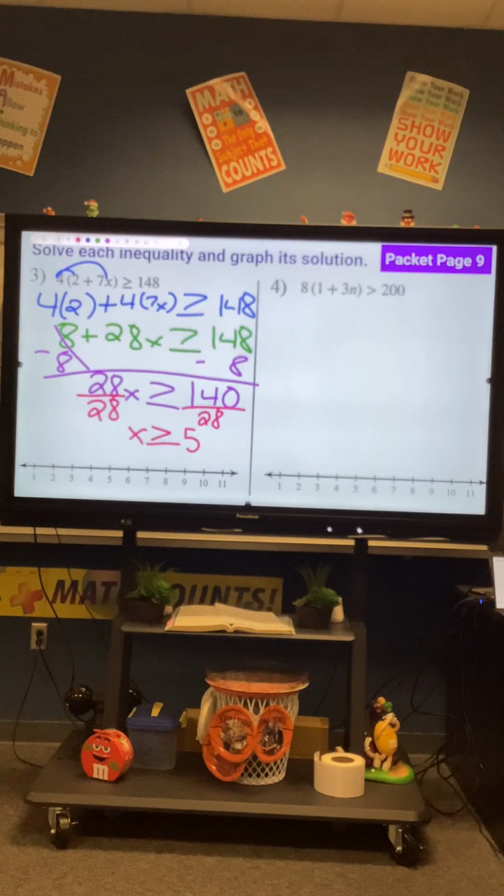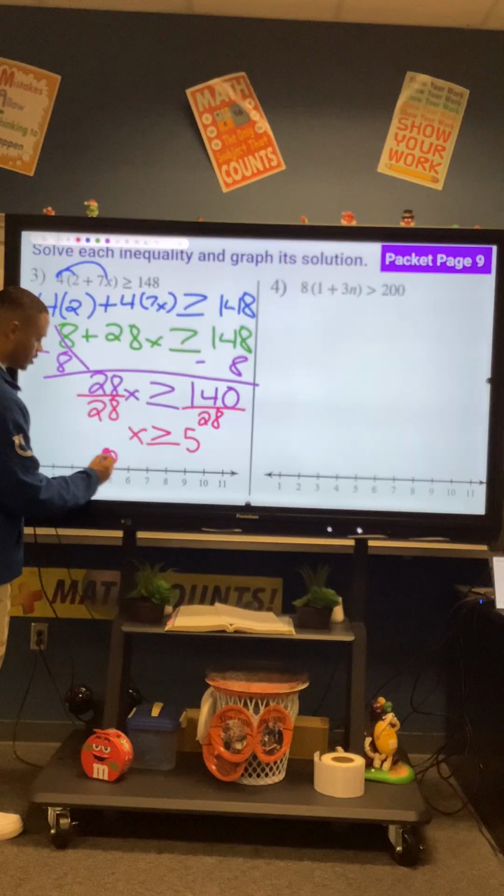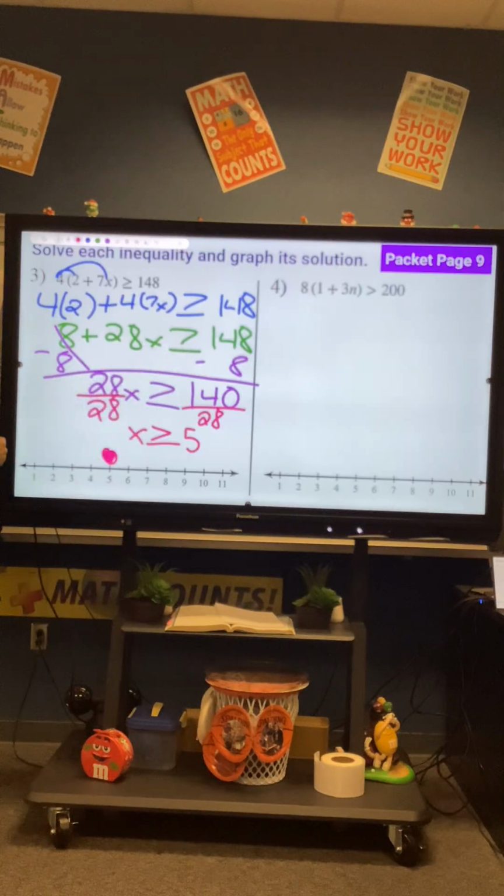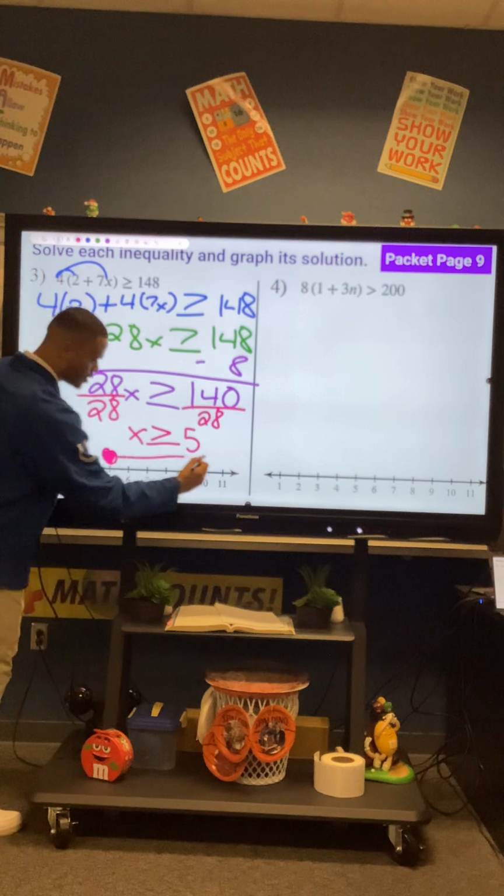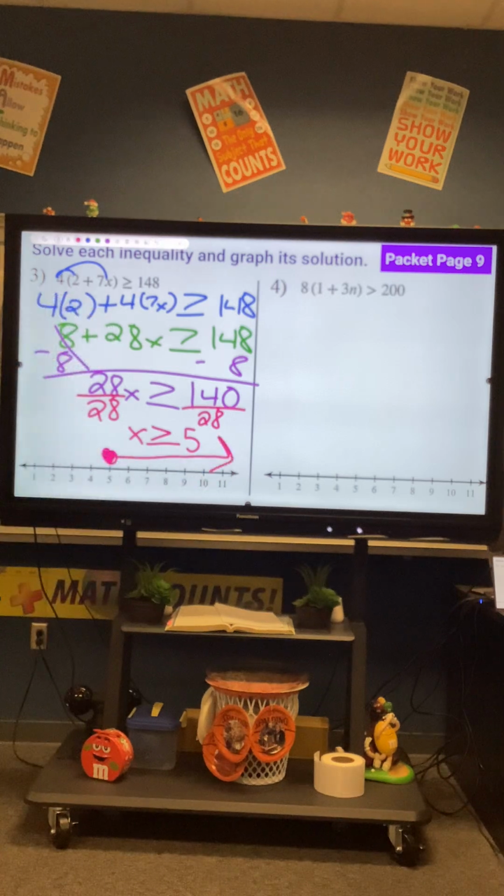So, how do I draft this? We can walk through it. So, first off, what's my number? So we're gonna go to what number? So I'm gonna go to my 5. Is my circle open or closed? Closed. And am I gonna go to the left or to the right? Right. Mr. Hunt would be so proud right now. Look at that. Oh, look at you. Yeah, there we go.